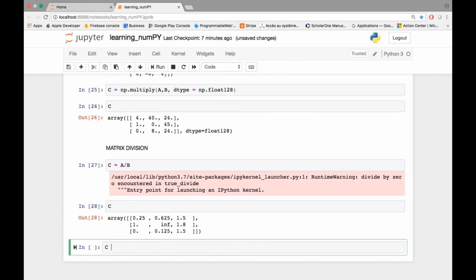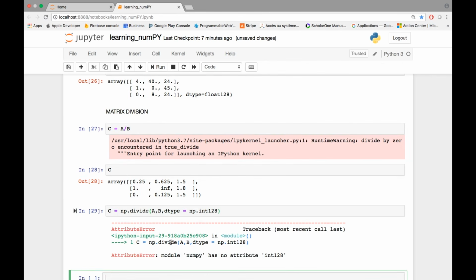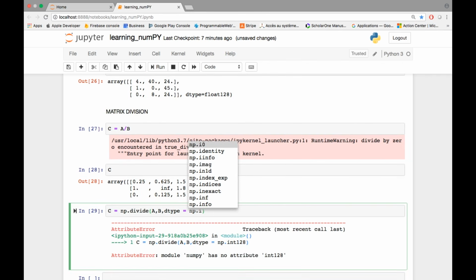Okay, so you can also divide by np.divide(A, B), and you can also specify a data type. Let's say you want an int128. I don't think there's an int128. The maximum is 64.